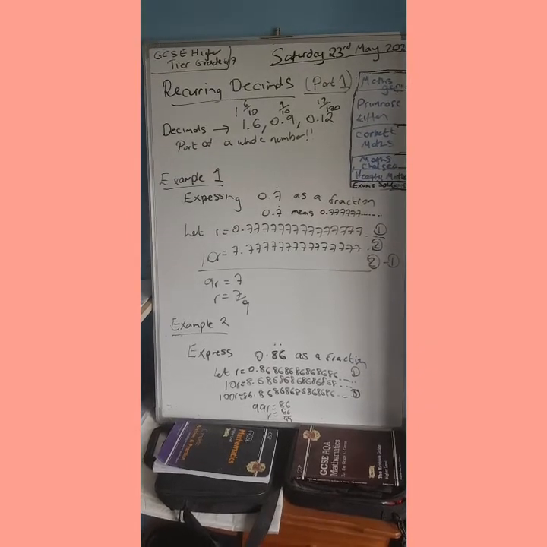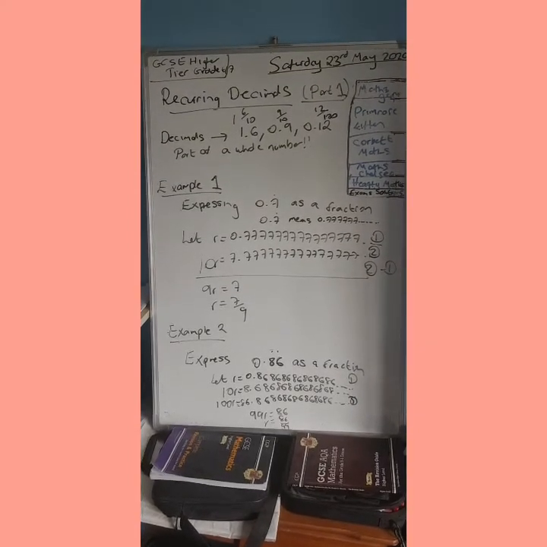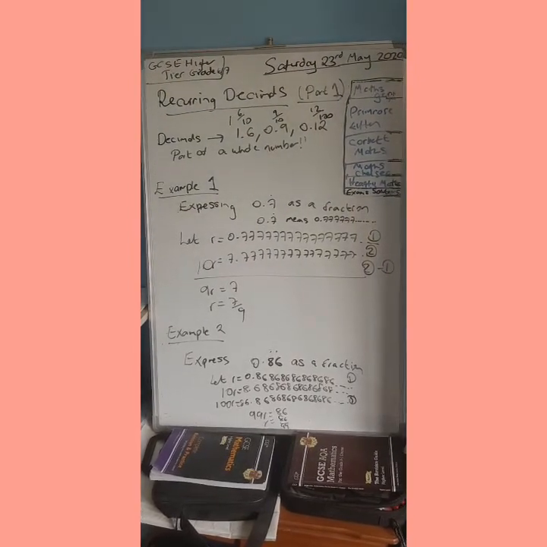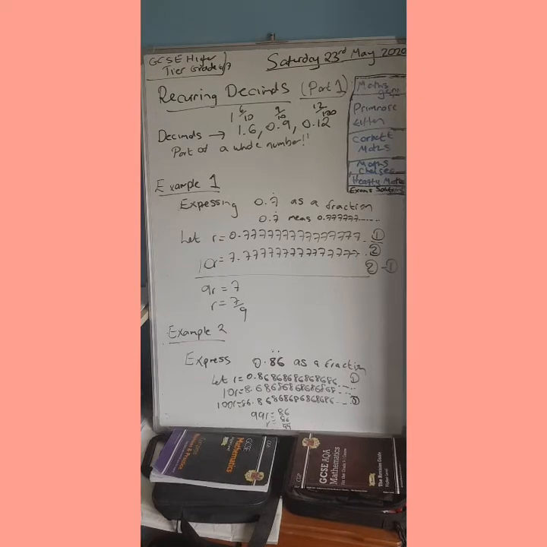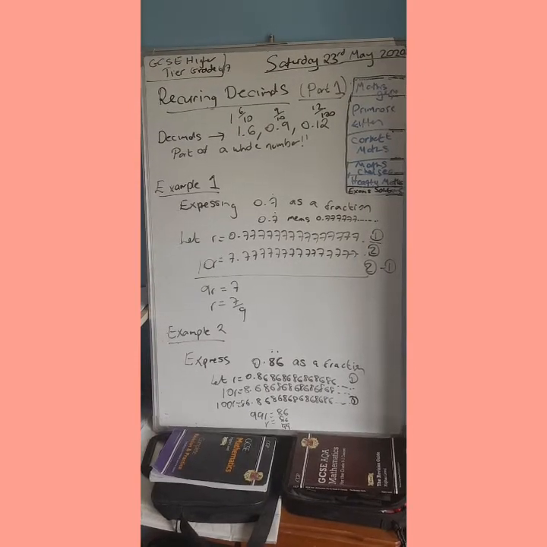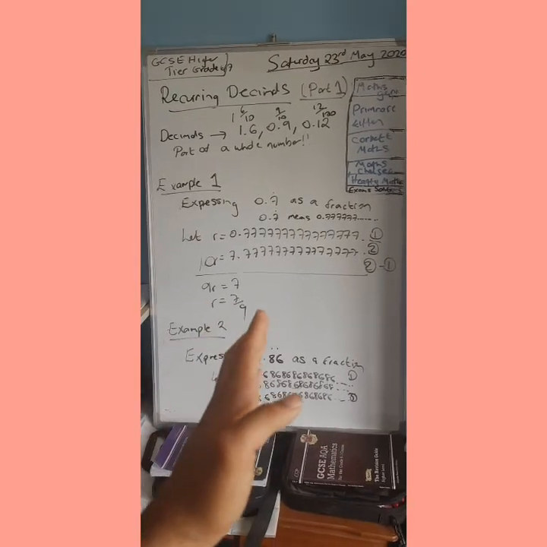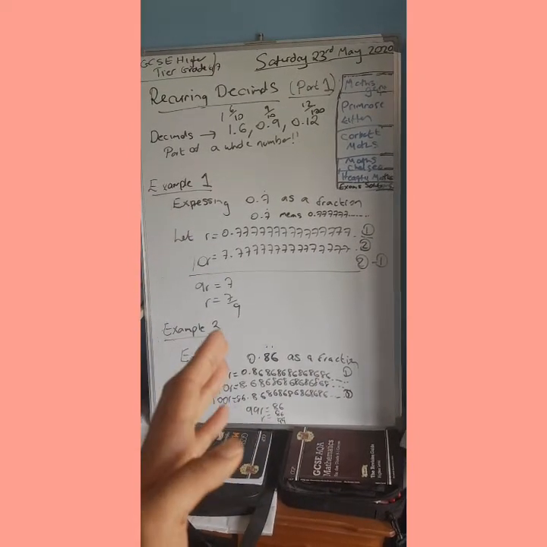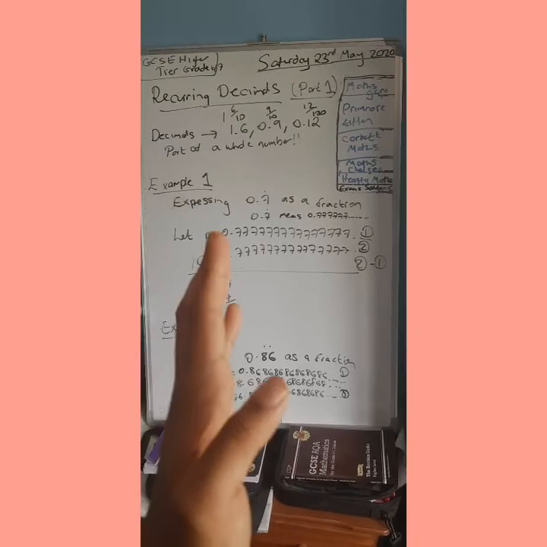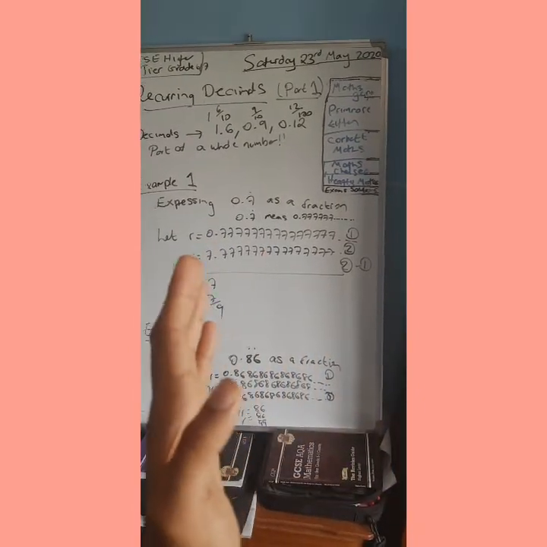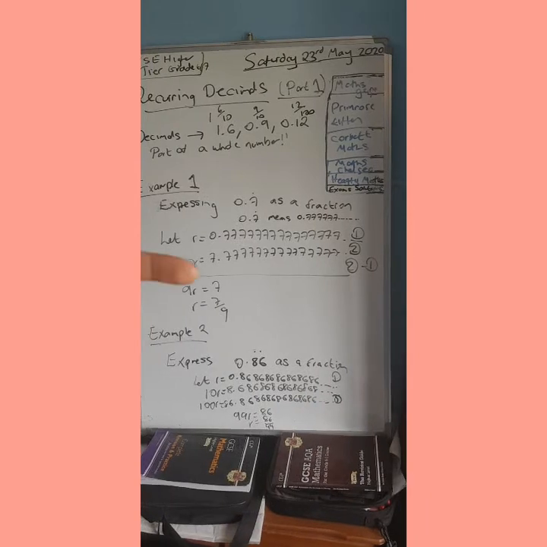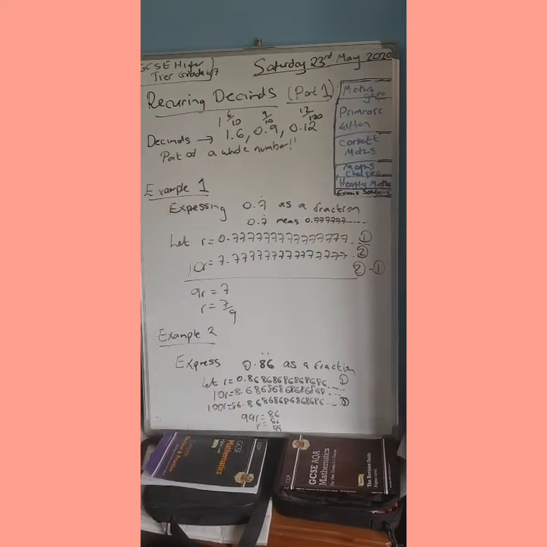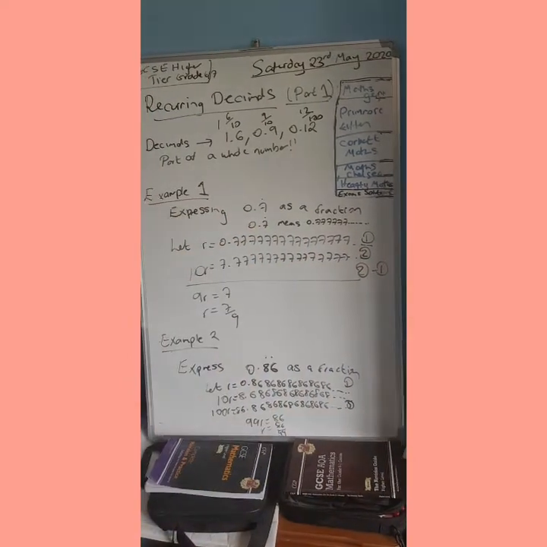So make sure that you're happy with that. Multiplying by 10, 100, 1,000 is quite nice and easy, but it will involve practicing that and also practicing your place values. When I subtract the equations, I want to subtract the ones that will cancel out everything on the right hand side of my decimal, leaving just a whole number on the left hand side and a whole number on the right hand side, if that makes sense.